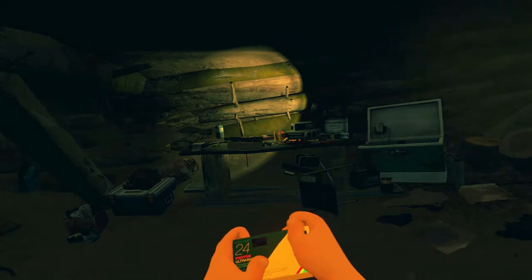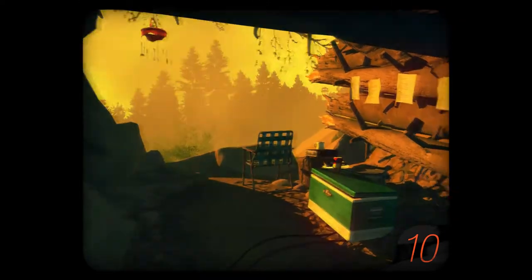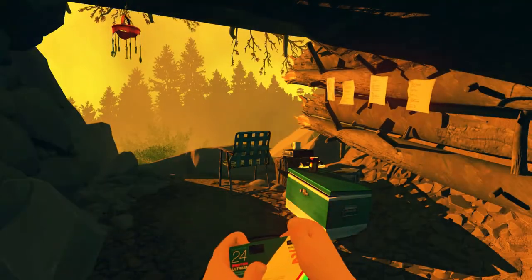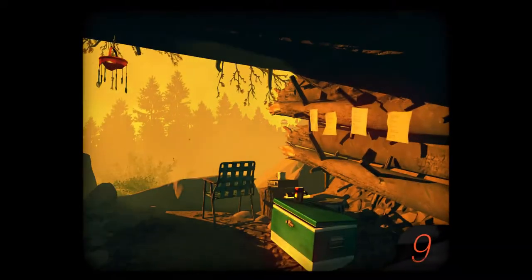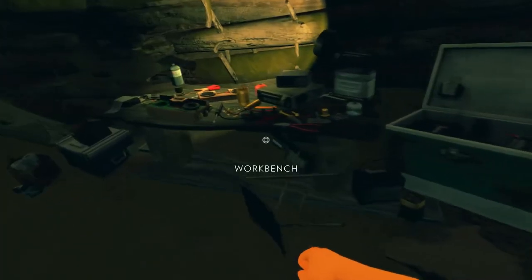Taking a picture. Here we go. Nice picture of the workbench. And click. Okay, I took a picture. I don't think we need a picture of the electronic junk, do you? This looks kind of nice here. Ooh, more stuff hanging up. This is kind of nice. Oh yeah, I like this one here. Click. Oh, there's the tower right out there. Man, so he had a perfect view of the tower. I bet there's probably a set of binoculars there.